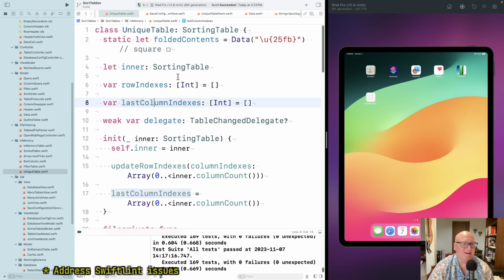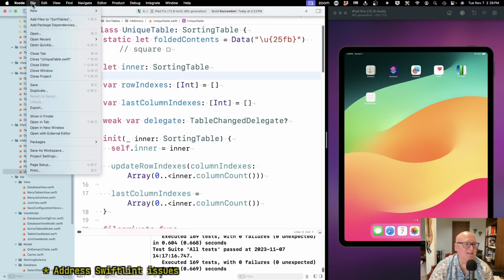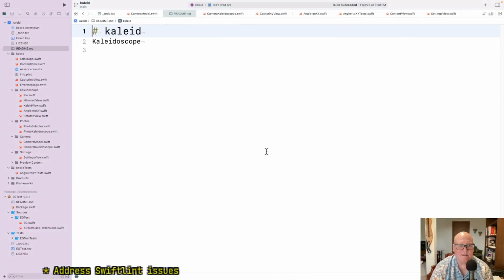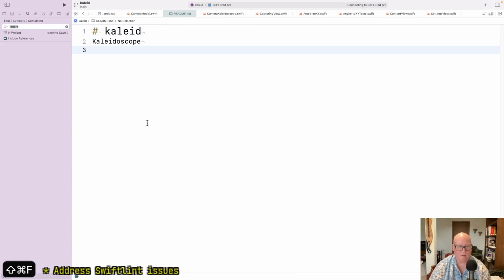Welcome back. All right, we're going to switch gears a little bit. We open Collide, and I know we had the issue in here, so let's look for file colon as a text.